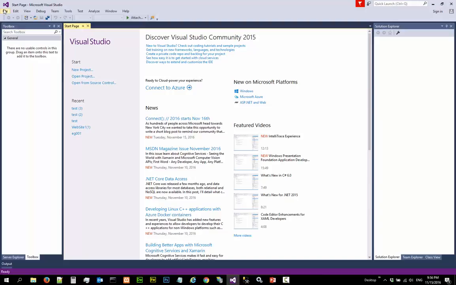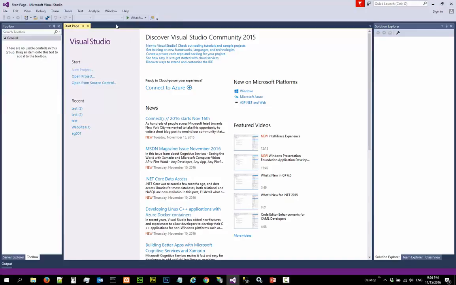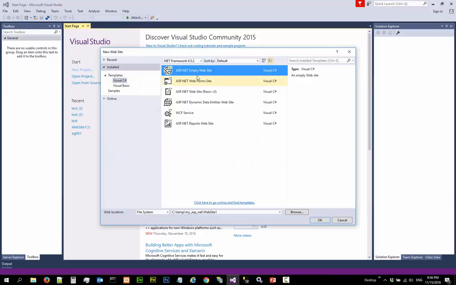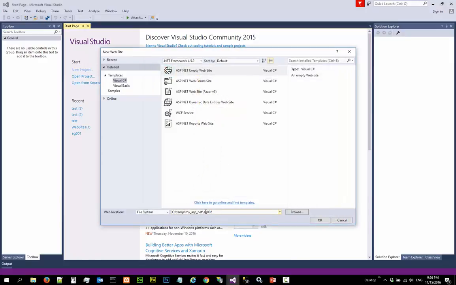So we go to File, New, Website, and we are going to do an ASP.NET empty website. Browse the CTEM MySPNet eg002 folder. So that's the folder to where we want to create a website, and then you say OK.